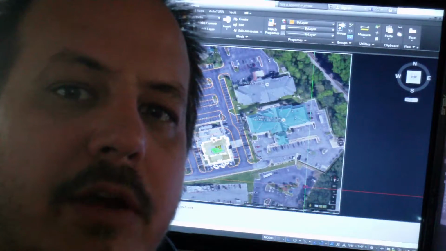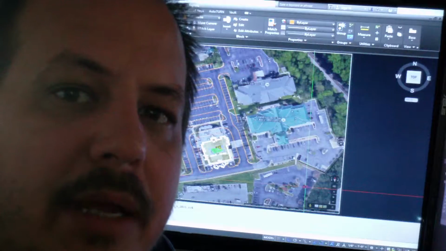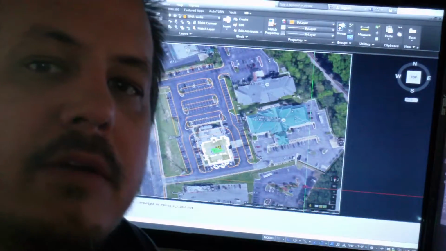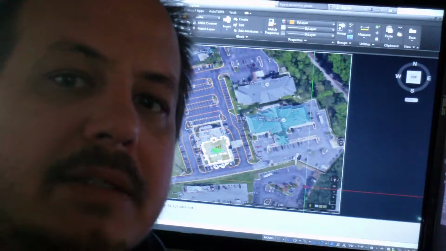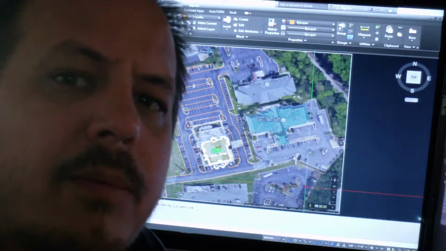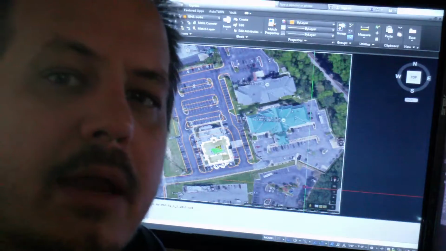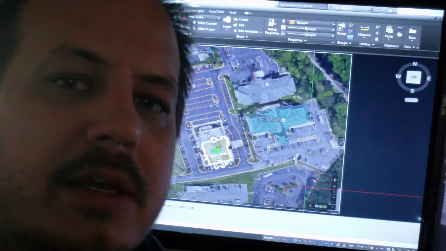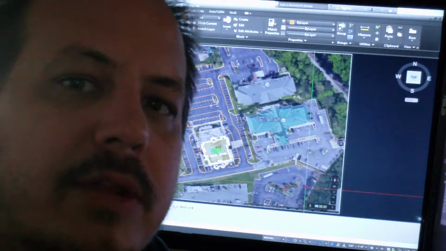I've got another video here for you where I'm going to show you how I take the blocked out site plan that's estimated where everything's going to go and flesh that out a lot more and get it closer to being a completed site. So this is kind of the second stage of what I would do with a site, just getting all the graphics drawn and the parking spaces in and sidewalks and that sort of thing, before you get into the meat of adding notes and all that sort of thing. So here we go.